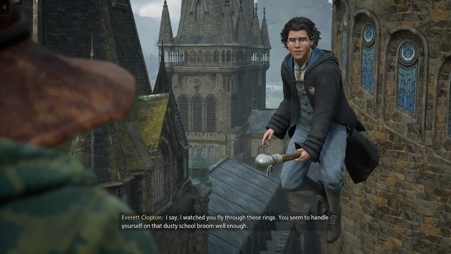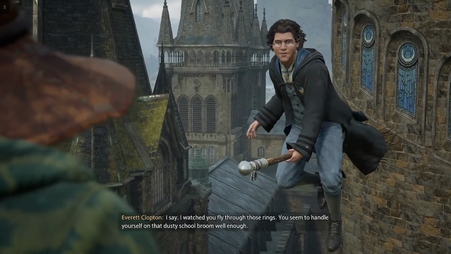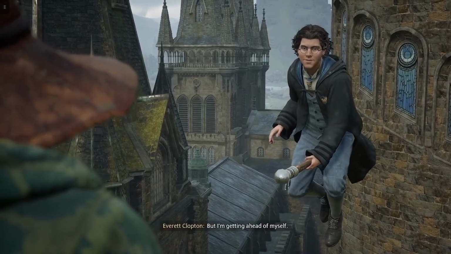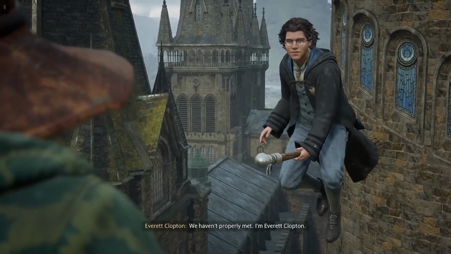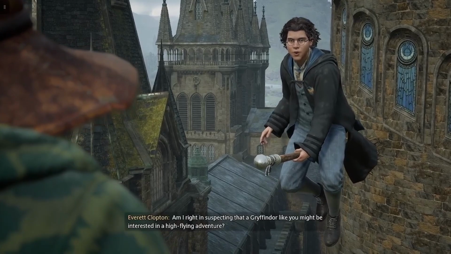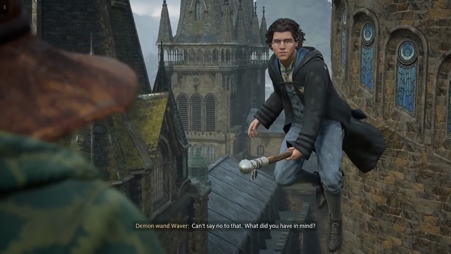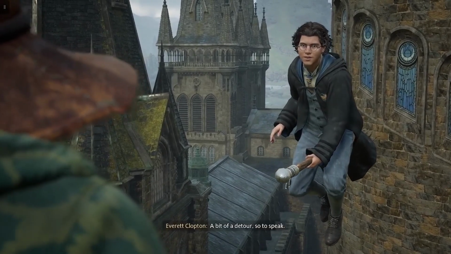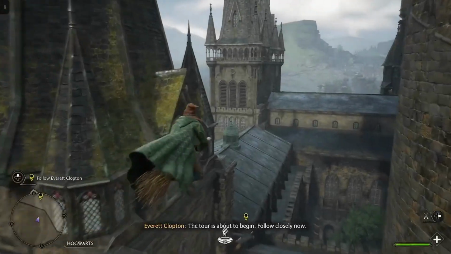I say, I watched you fly through those rings. You seem to handle yourself on that dusty school broom well enough. I'd imagine you're ready for something a bit more challenging. But I'm getting ahead of myself. We haven't properly met. I'm Everett Clopton. Am I right in suspecting that a Gryffindor like you might be interested? Can't say no to that. A bit of a detour, so to speak. Follow me. All right, come on in. Let's get up to mischief. The tour is about to begin.